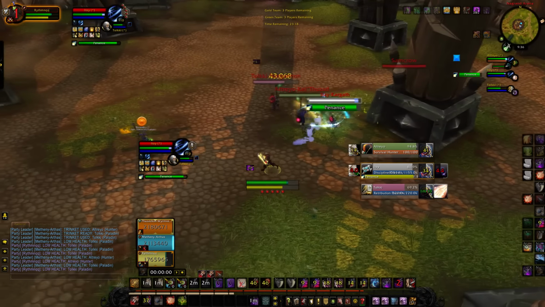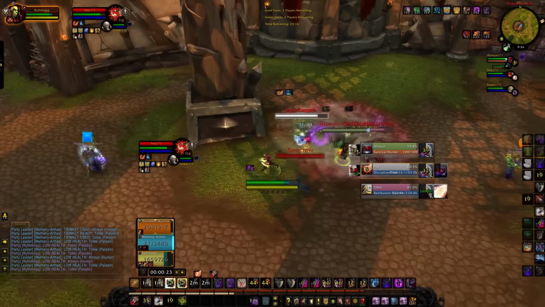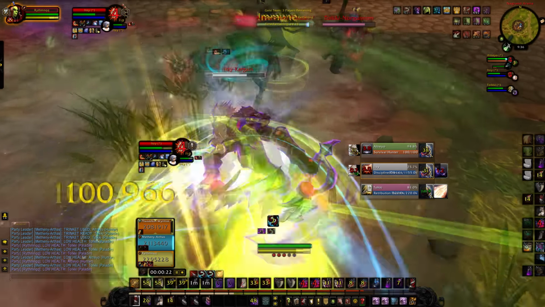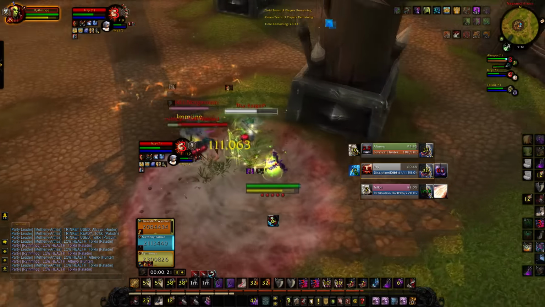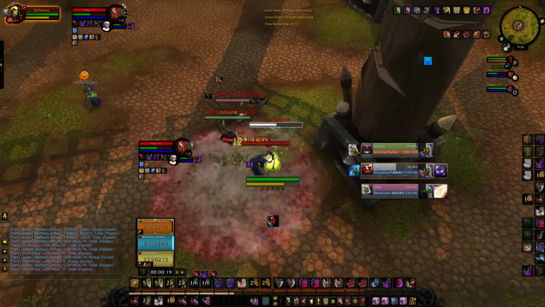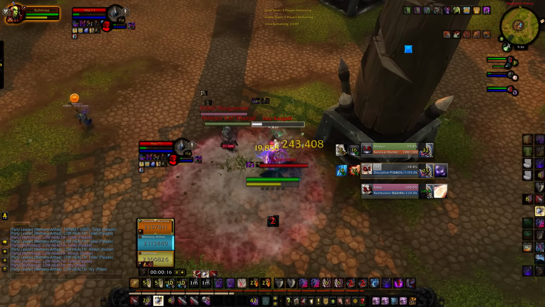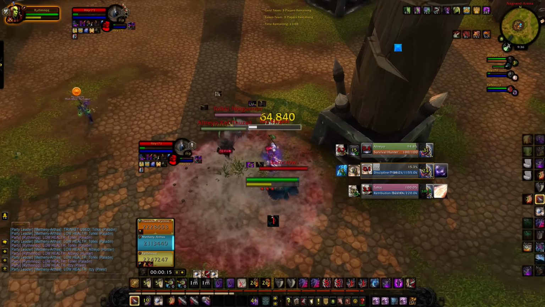At this point, you can clearly see that we set up the cross CC here perfectly. I end up kidney shotting the priest, while my mage polymorphs the paladin so that he can't Blessing of Sanctuary, and my druid cyclones the hunter so he can't peel with anything. Now I know this is easier said than done, but as a comp like RMD, this is what you specialize in.